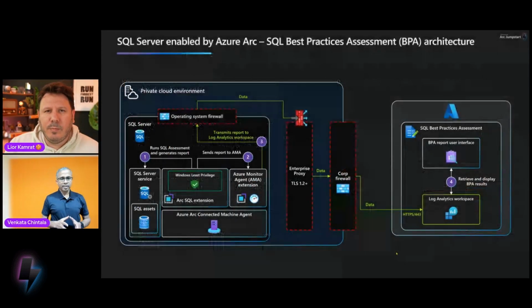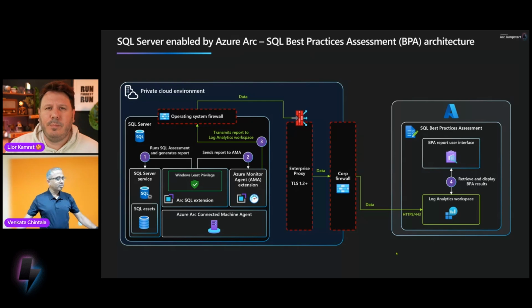Before we talk about the architecture, I just wanted to highlight a few things. Number one, assume that you already have onboarded your underlying machine to Azure Arc as a connected machine. Once you connect your machine to Azure Arc, the Azure Arc agent detects there is an operating SQL Server installed. There are a couple of ways you can connect to your SQL Server: either using the Azure portal, create an extension on the portal, or you can use Azure CLI to enable the extension, or you can use Azure policy at scale that will automatically apply on all the servers which are already connected to the Azure Arc.